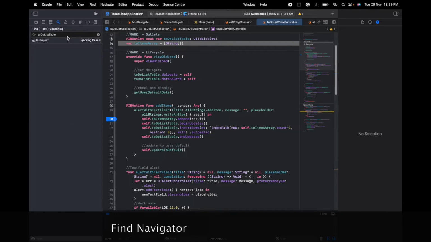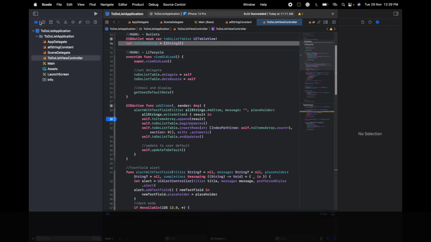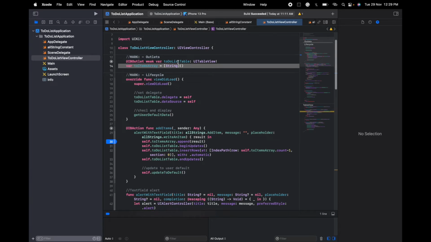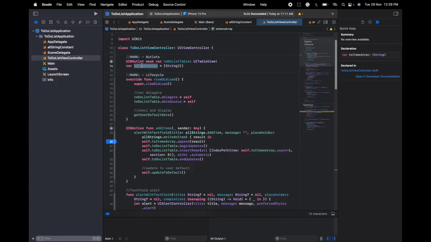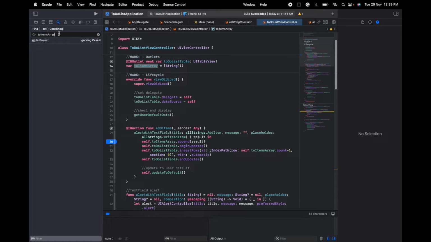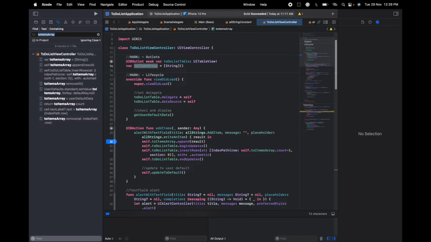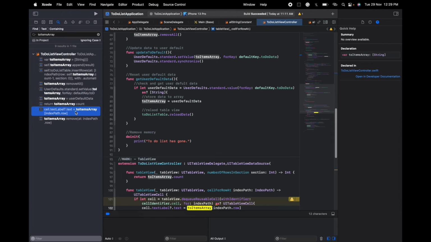Fourth option is the find navigator. You can find any of your variables in the whole project. Let's suppose we are finding this array in this finder. You can find this array in the whole project, all places where this array is used.